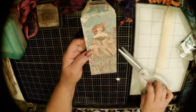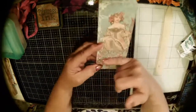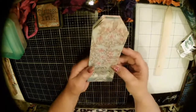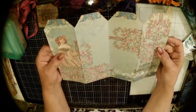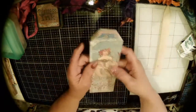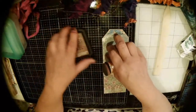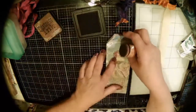I like it. I like every piece on this paper. I could cut this off a little bit to not have it be so long, but I don't know. What do y'all think? It's pretty. I don't want to cut off any of this paper. This paper's gorgeous. Oh, if you guys do not have the Bohemian Summer papers, you need to run.